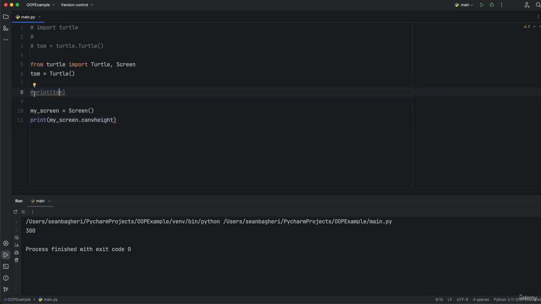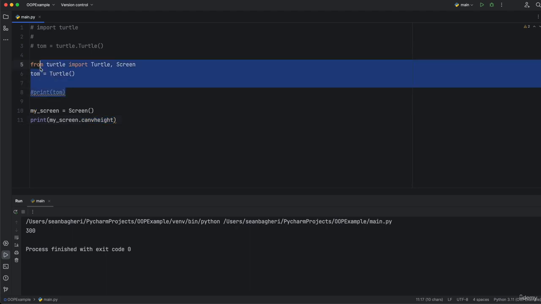But guys, as we see, we're getting into more complicated subjects, and we're getting into more advanced parts of object-oriented programming. So make sure you pay attention and practice this for yourself. And we're going to talk about the full guide as well, because I want you to see exactly what you can do with the Turtle library. But we're going to get into it slowly, because I want you to understand this step by step.